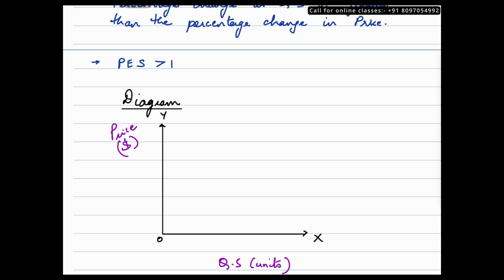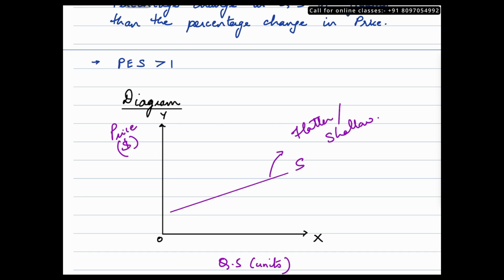Now in this particular diagram, on the y-axis we have price in terms of dollars, on the x-axis we have quantity supplied in terms of units. Now when we draw a highly elastic supply curve, your supply curve is a flatter curve. So let us say this is the supply curve and this curve is a flatter, or you could also use the term a shallow curve. Why do we call it a flatter curve? Because on this particular curve, at any point on the curve, percentage change in price would be far smaller than the percentage change in quantity supplied.